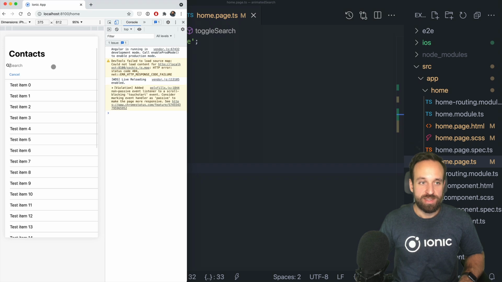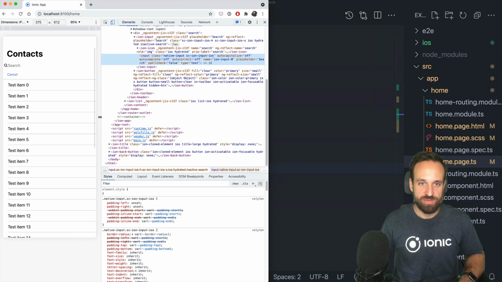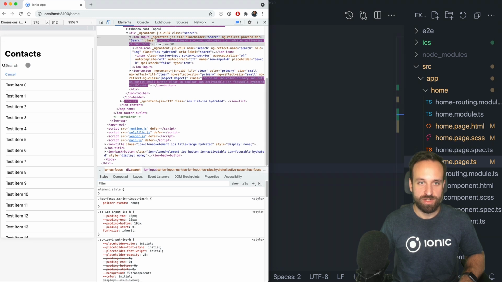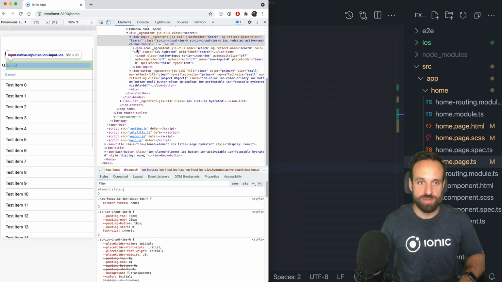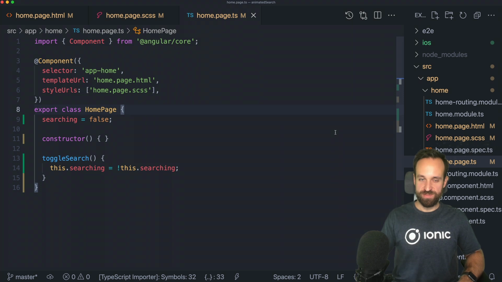Now, when I click into this, we would have the right classes applied. We can check this out by diving into it, and then we see ion there, then it removes. Now it is inactive search. Now if I go back to it, active search. And also the ion button is now hiddenButton. Previously it was visibleButton.